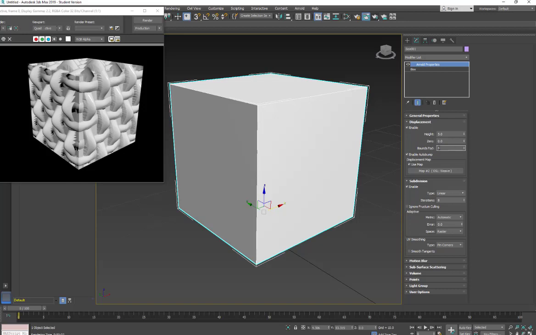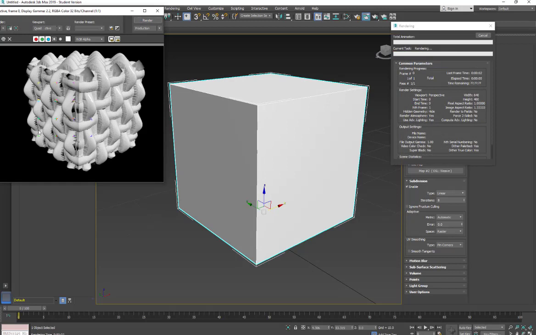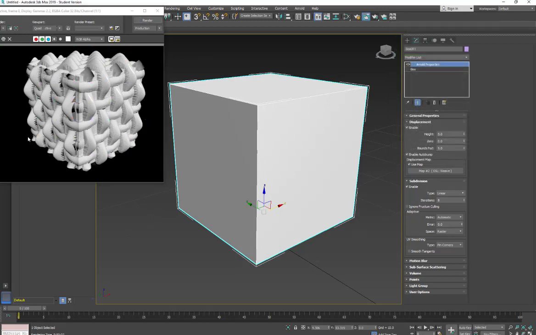Now do be cautious with this because this will take more render time. And now when I raise that, it allows the object to go out further from the surface. Now we're getting some weirdness around the edges, and that's just the shape that we're getting with this.